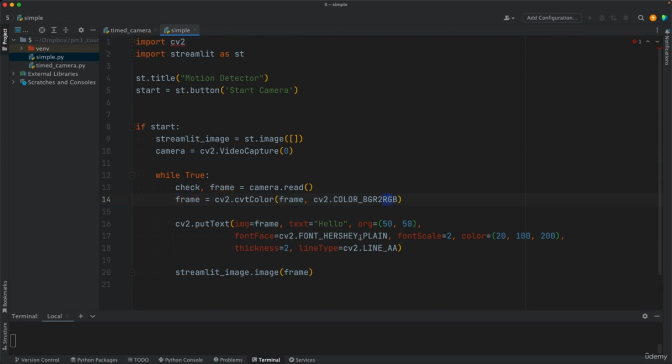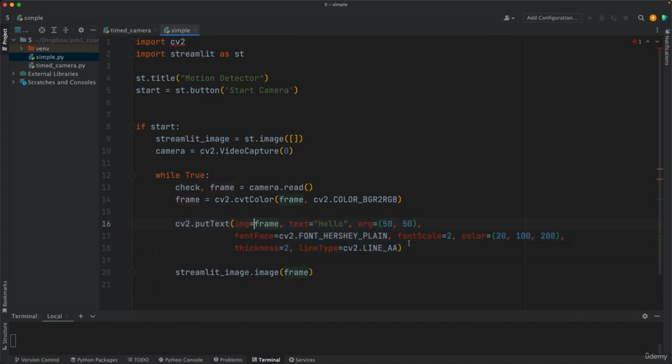So that means if you give some colors, for example, the color of the text here, 20 is for R, so for red, 100 is for green, and 200 would be the amount of blue. This is optional, but just be aware that if you change that, you should supply the numbers in the correct order in RGB. So that is the code that writes text in the frame.